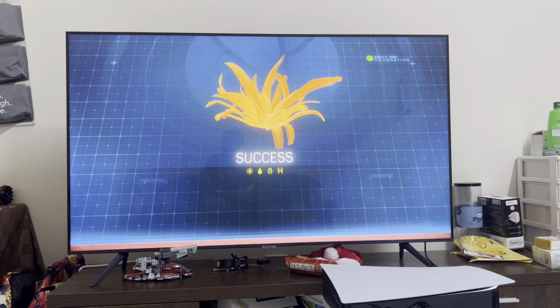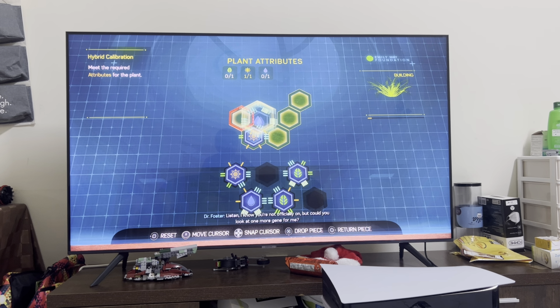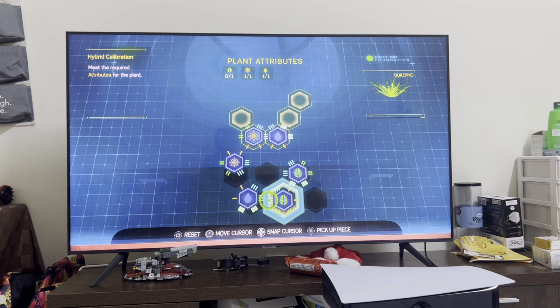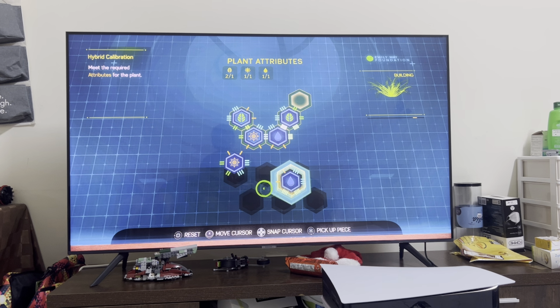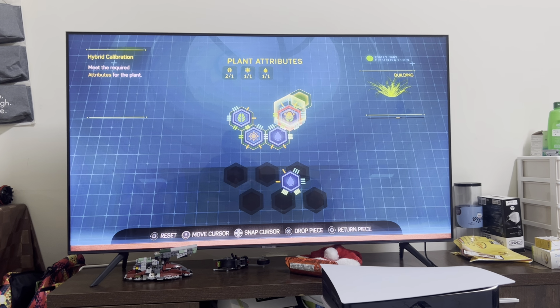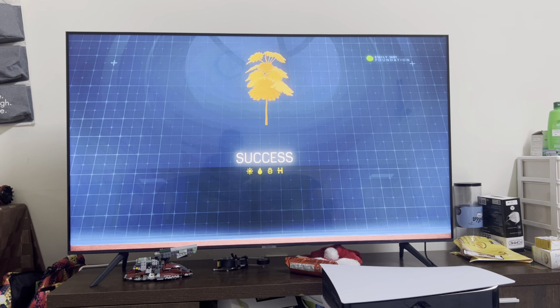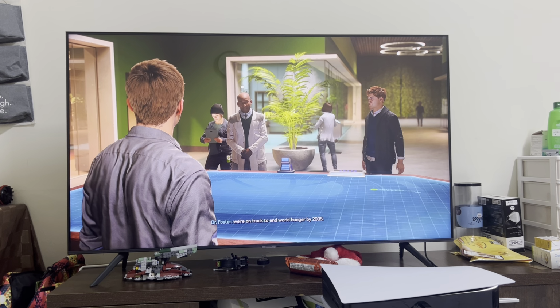One step closer to feeding the world. Nice. Nice work. Listen, I know you're not officially home, but could you look at one more gene for me? I'm curious to get your take on it. It's a crop specifically adapted to urban gardens. Of course. Using this technology, we're on track to end world hunger by 2035.